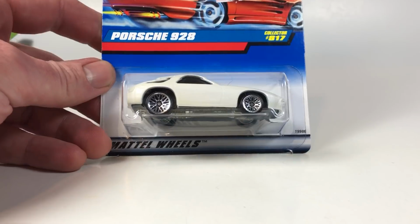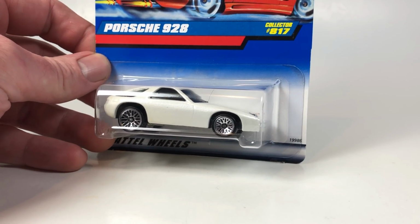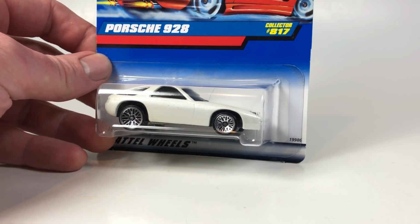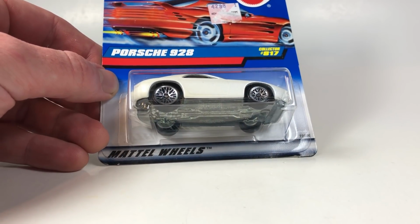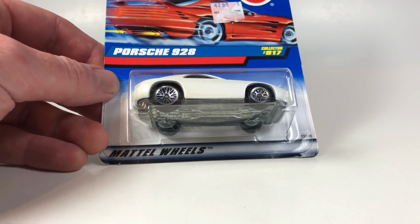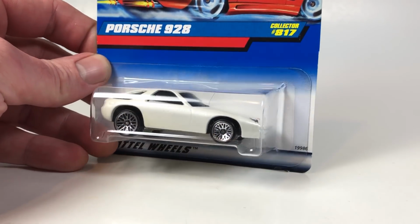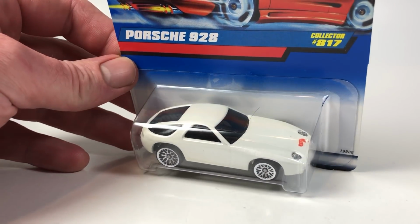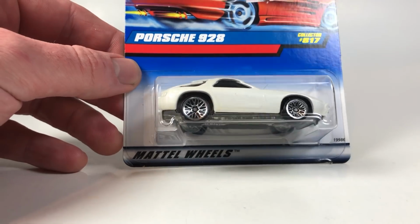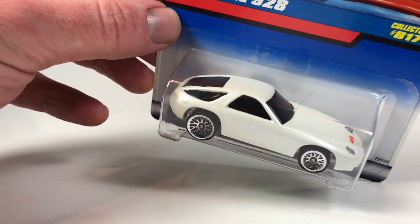The Porsche 928, it's an older casting, debuted in the 1982 mainline. In 1983 it was an original Real Rider car. There's been 14 variations of it in total as far as I'm aware of. And the car was final run in 2002, which basically is they used to make final runs. It was said to be the last use of the tooling, and then they would destroy the tool, and that would be the end of it. So this car did experience that.